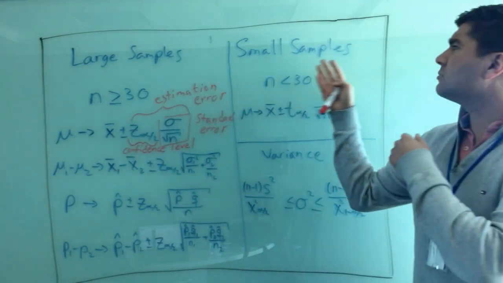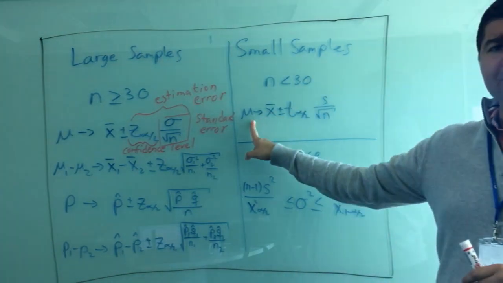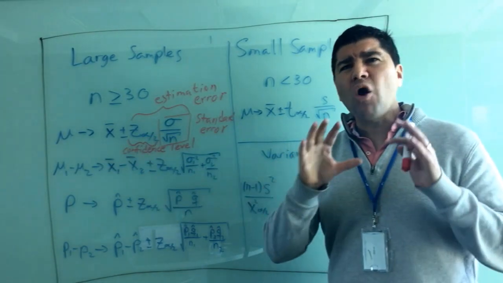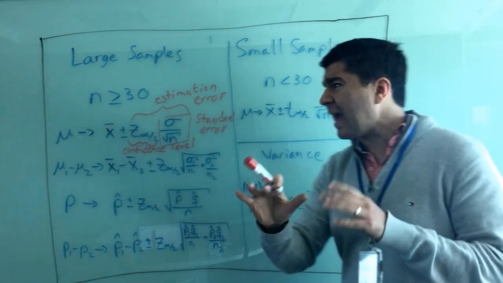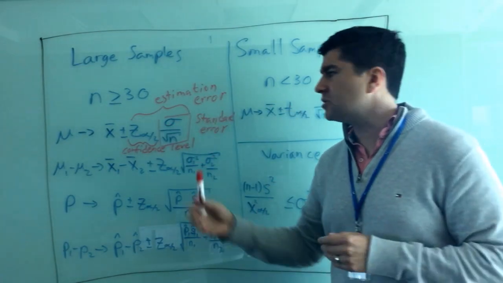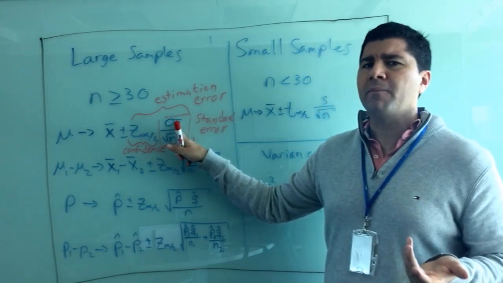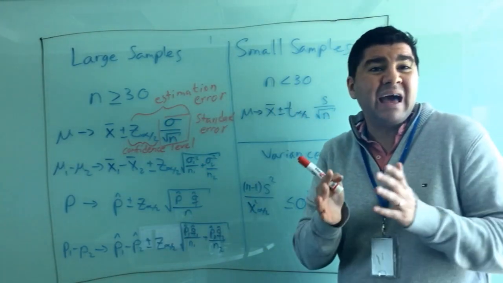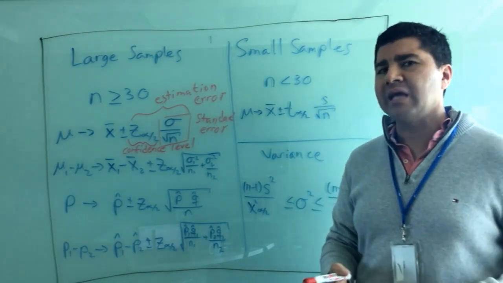If we move slightly to the small samples, we're just going to analyze one case, and it is the case of calculating the mu. I need you to notice that this formula and this formula are almost the same. We have the same estimator, we have almost the same standard error. The only thing that changes is that here we're using sigma, that is the known standard deviation of the population if available. But here we're going to suppose that because we have a small sample, it is impossible to really know what is happening with the real standard deviation.